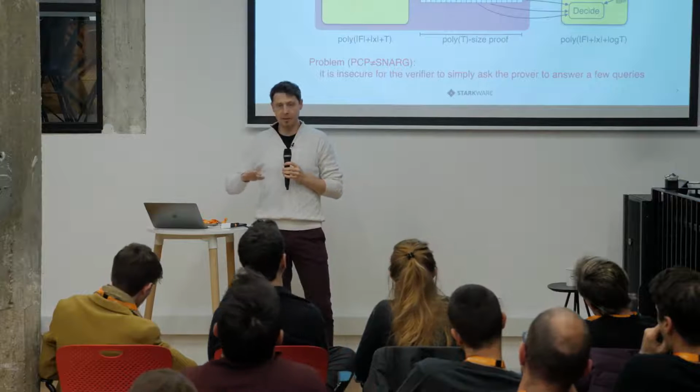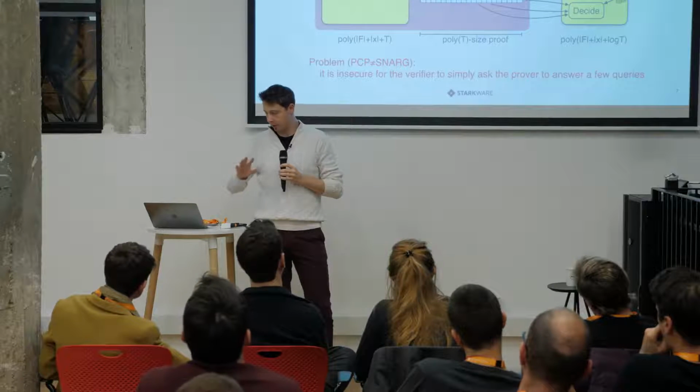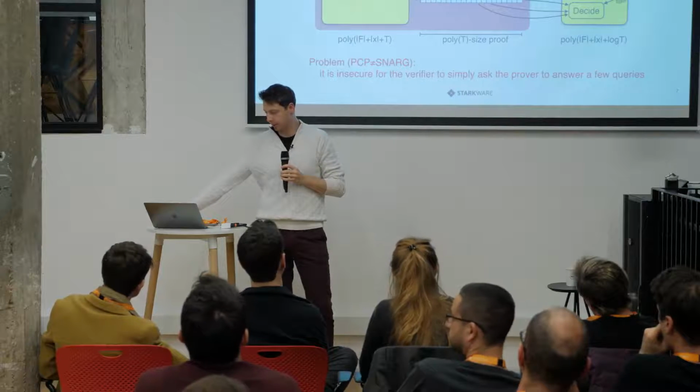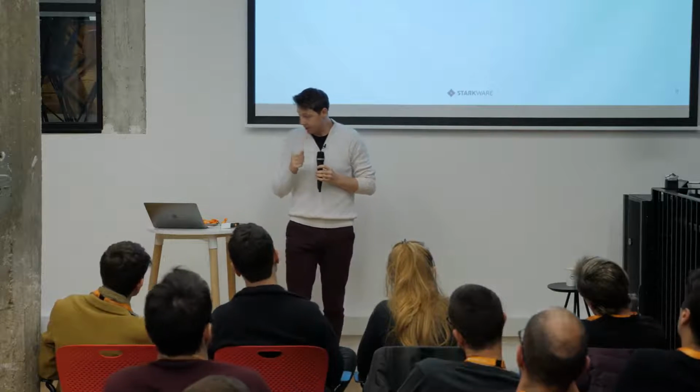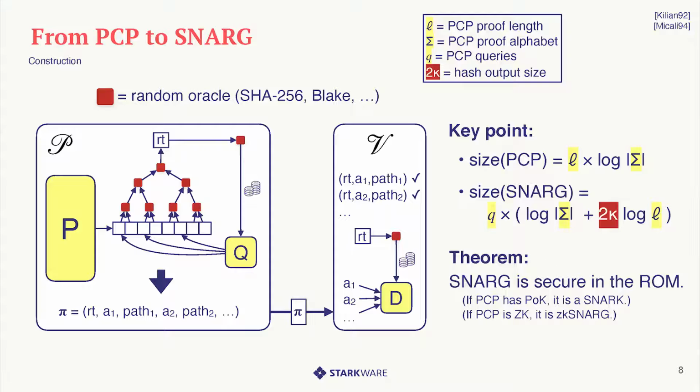I'm not going to specifically emphasize this one too much right now. I really want to just get across first how to use hash functions. So there's a beautiful construction from about 25 years ago that does exactly this. It takes you from a PCP to a SNARG. These things weren't called SNARGs back then, but people definitely understood why they were useful.